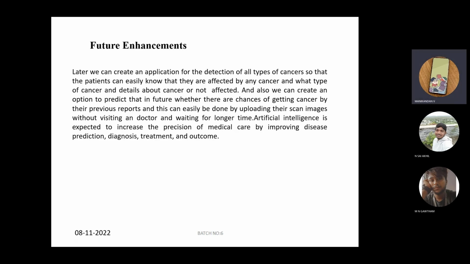And the future enhancements that can be done in our project are that we can create an application for detecting all types of cancers, so that patients can know whether they are affected by any type of cancer, and they can even know what type of medicines they can get from that app. And if artificial intelligence goes far and far, this can be done. Next slide.